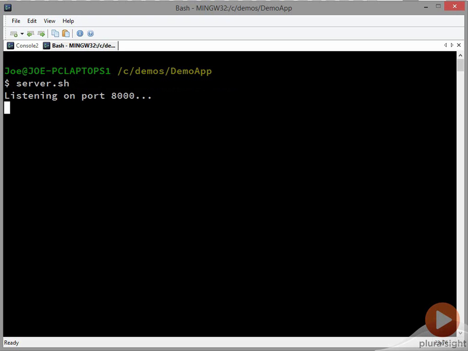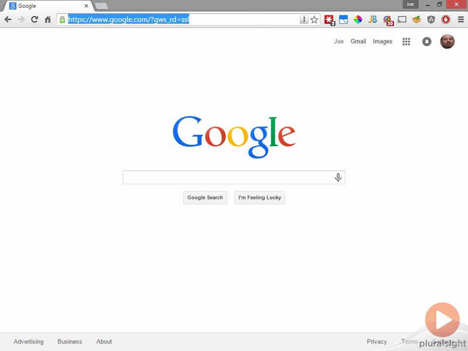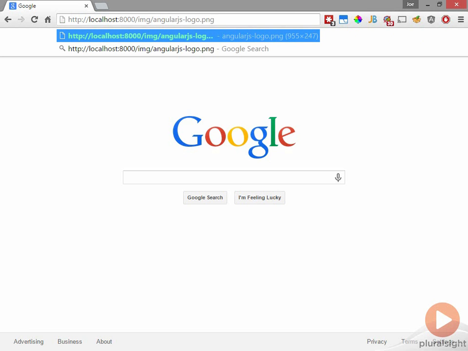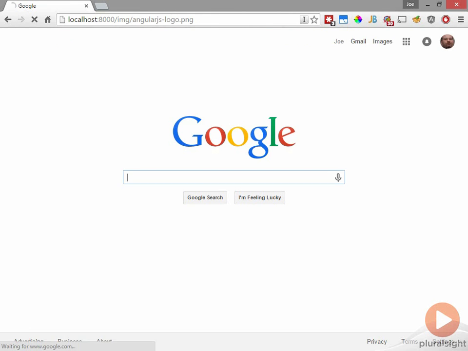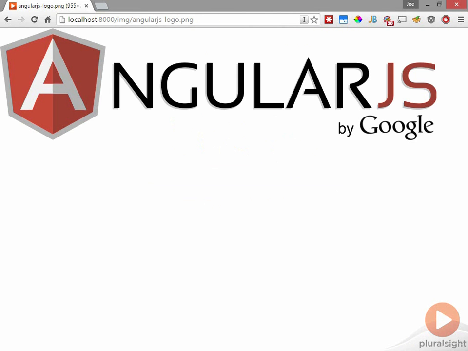We execute that file and we get our console message saying that it's now listening on port 8000. And to test that that's running, I'm going to go out to a browser and I'm going to go to the URL localhost:/image/angularjs-logo.png. The reason I'm using this URL is because I don't really have any other files yet in my application that are going to be able to be processed. So it's simplest just to test this by viewing an image. And if I bring that up, we can see the image for the Angular logo, and we know that our web server is running.